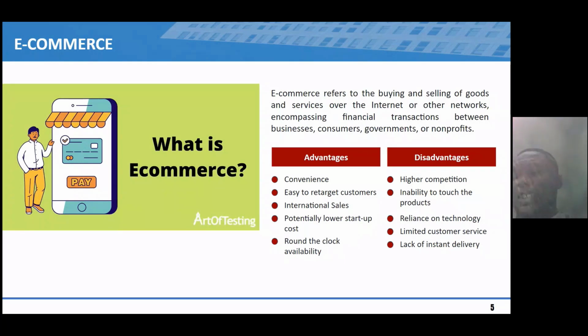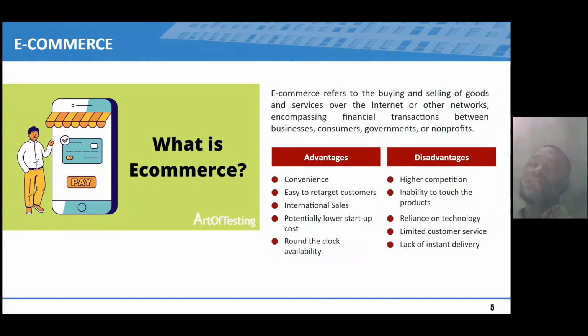And the next is limited customer service. For example, if you shop online for a computer, you cannot simply ask an employee to demonstrate a particular model's features in person. It can be displayed online, but there might be limitations as regards the presentation, because you don't get to see the product physically, and thereby you might not be able to experience the full features of the product or service.